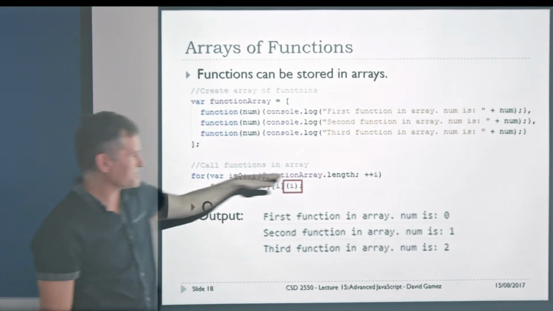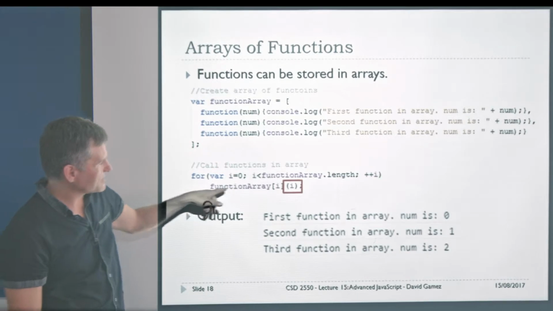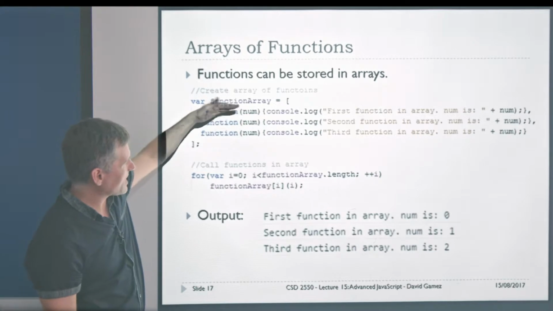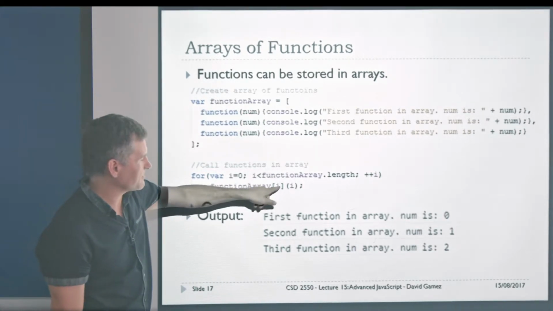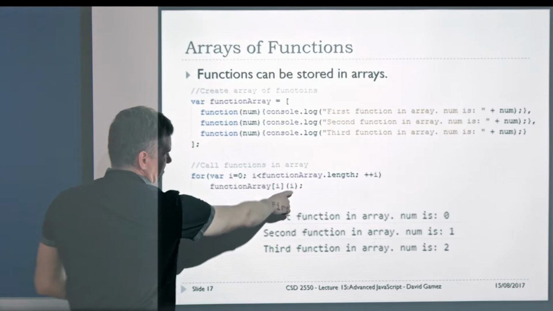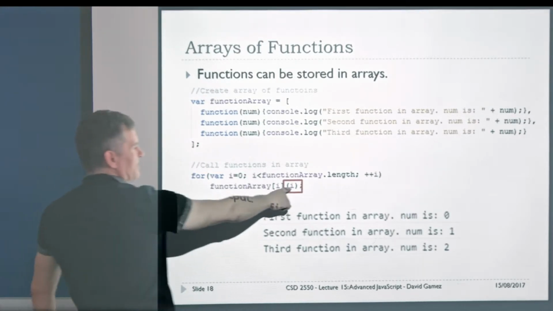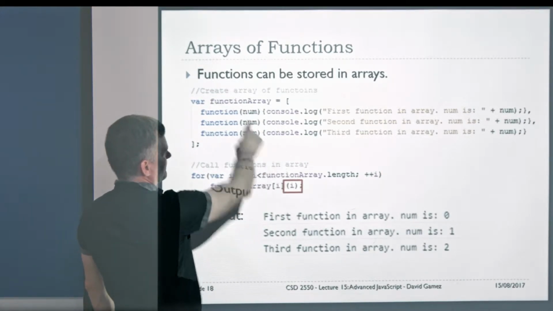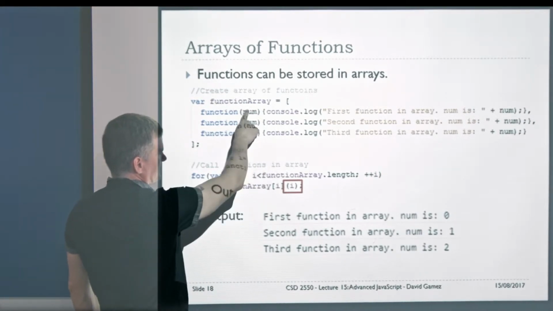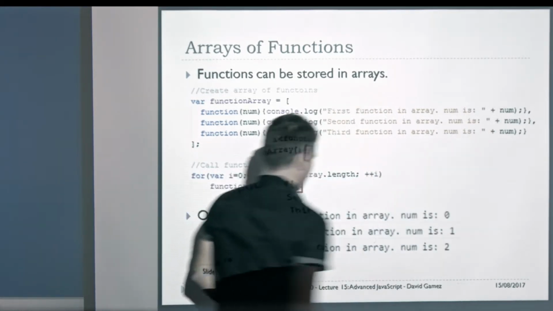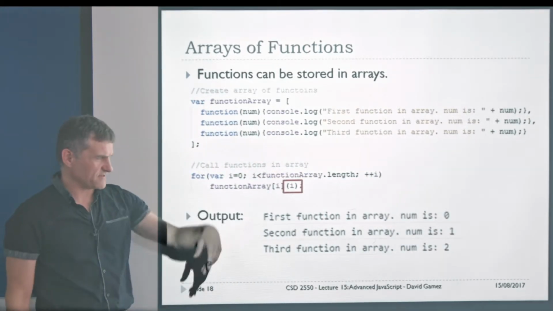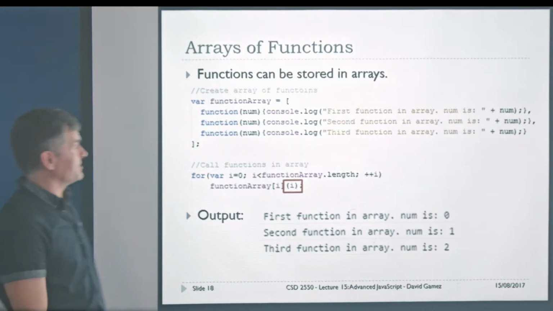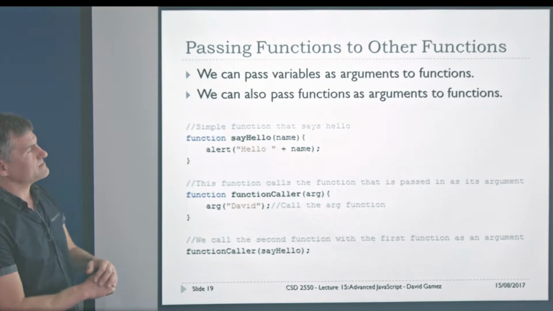Now I can work through this array of functions here, standard way. And to call those functions, firstly, I access the index of the function that I want to access here. And then to call the function, I just append the smooth braces. And then here I'm passing in i, because these functions have an argument, a number argument. So i is being copied into number. And then I can output that here. And then that outputs first function array, second function array, third function array. So I can have arrays of functions, and who knows, maybe that'll be useful.